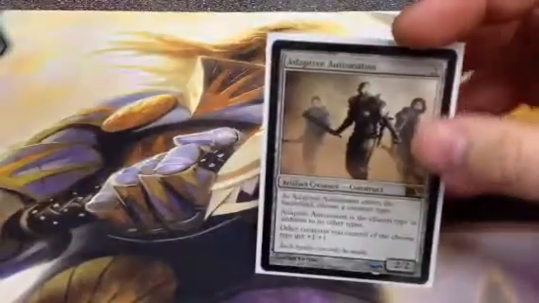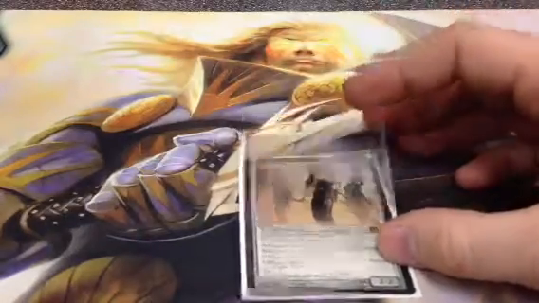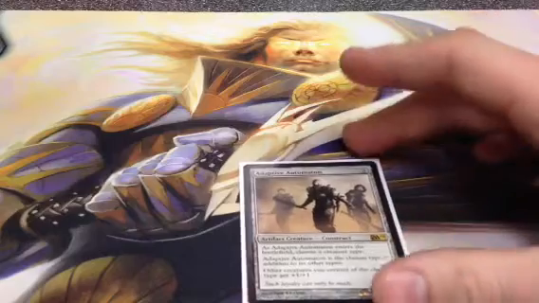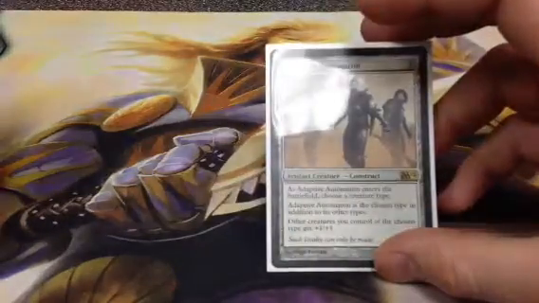First thing, Adaptive Automaton, an artifact. I mostly use it since I run humans and angels a lot in here. It gives +1/+1 for whatever creature type I choose.